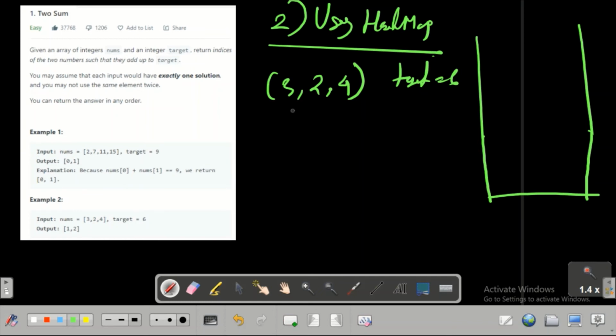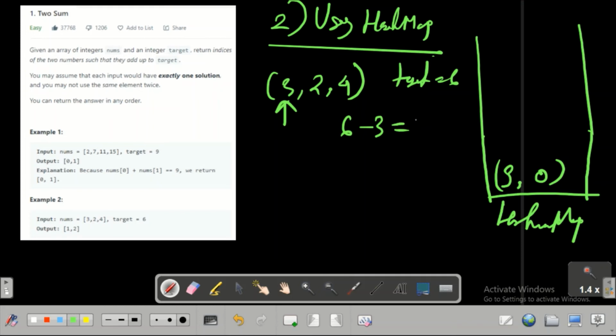Let's check, is there any element present in the hash map? No. So we have to put the 3 and its index here, and after putting this 3 and 0 here, we have to do 6 minus 3 equals 3.